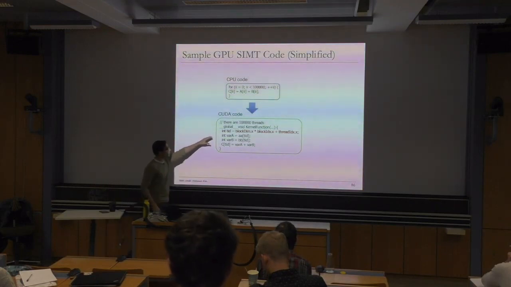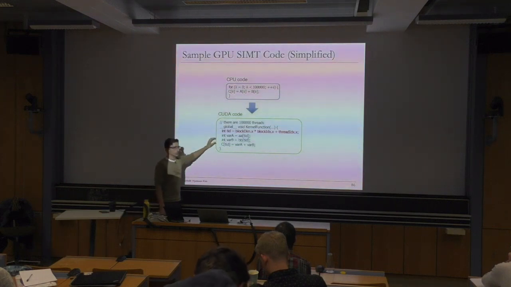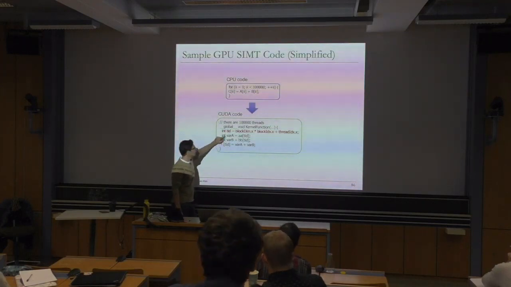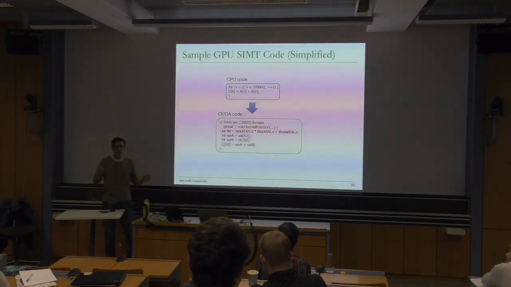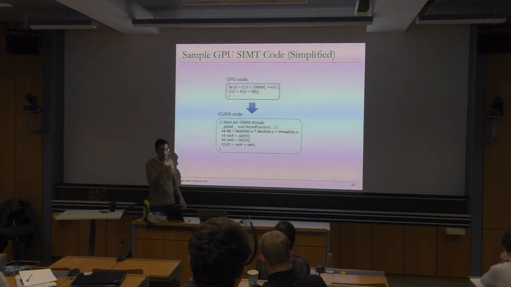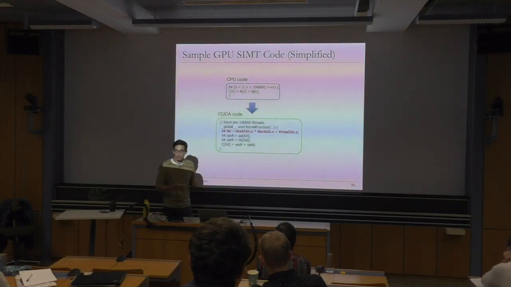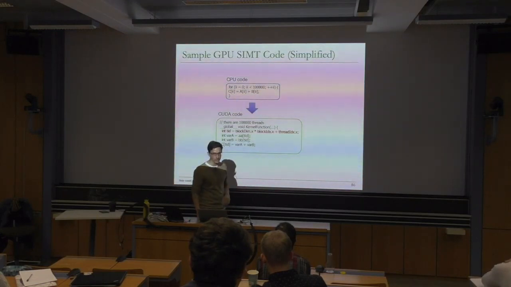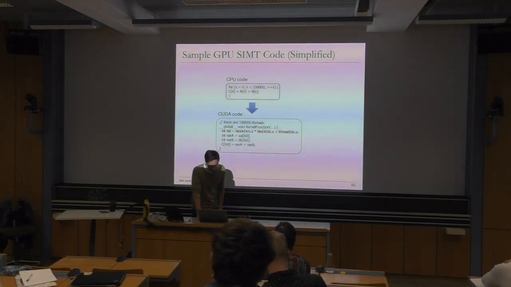But observe that these are not vector instructions, right? These are scalar instructions. And here in the very beginning I could write, if TID equals 0, do this. If TID equals 1, do that. And I could have completely different programs. I mean, it's actually the same program, one single program, but with a completely different execution path for the different threads. You see the difference already, right? Between CUDA programming and other GPU programming. This is a little bit easier, I would say. It's a little easier to write. It's equally difficult to optimize, that's for sure.